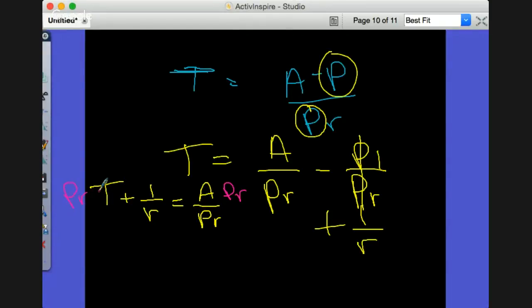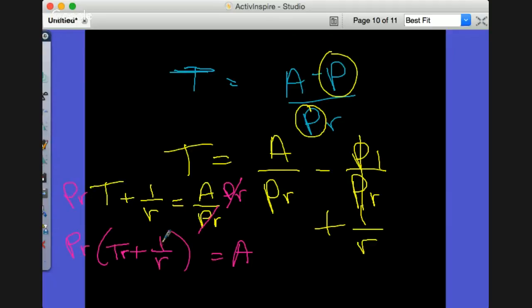Okay. Again, this one's a tougher one, probably the toughest one on the review. So what I've got now is A equals PR times T plus 1 over R. Now, this is not too bad. Is there anything I could do here to get that P to be the only thing on the outside? How could I get that R on the inside? Distribute, right? If I distribute that, what would be on the inside? RT, plus what?